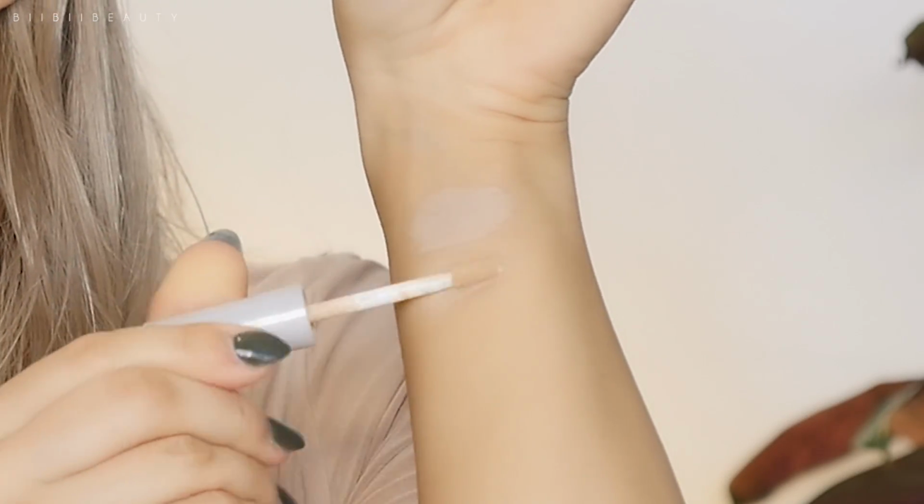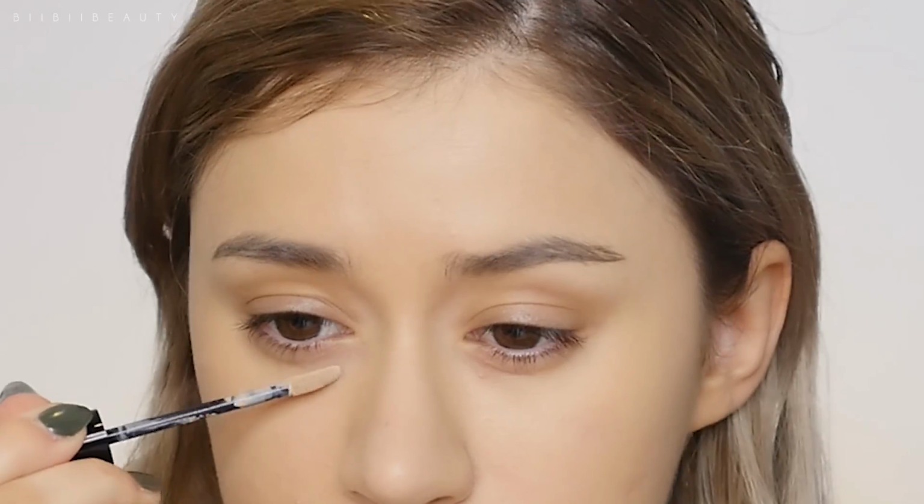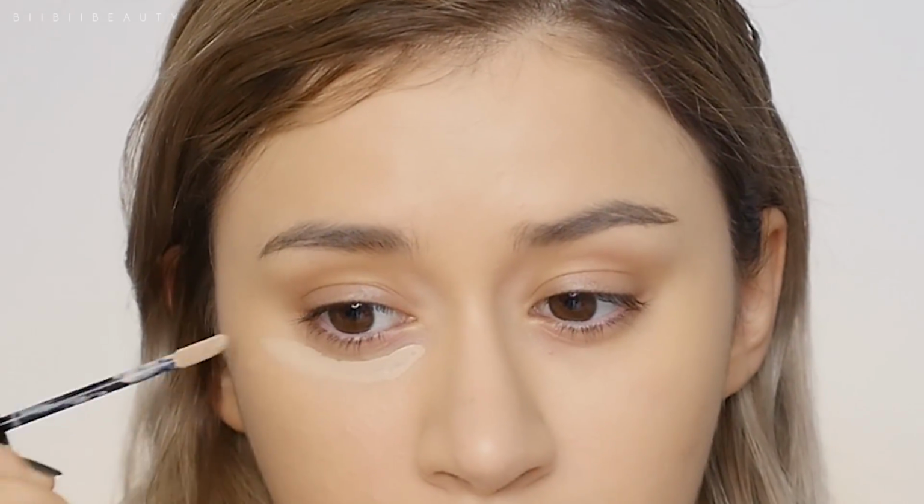Ooh, okay. I don't know. Klairs one is pulling a little more pink tones, I feel like. It's really hard to tell, but I think I'm going to try the Klairs one today because I feel like this one might just be a little too bright. So let's go ahead and try this out. I haven't used it in a while, so we'll see. Oh no, this is working pretty well.